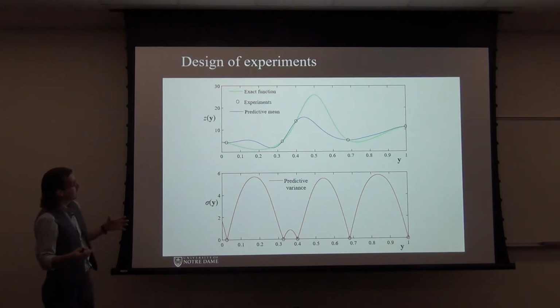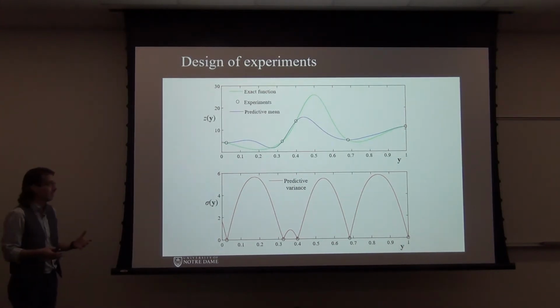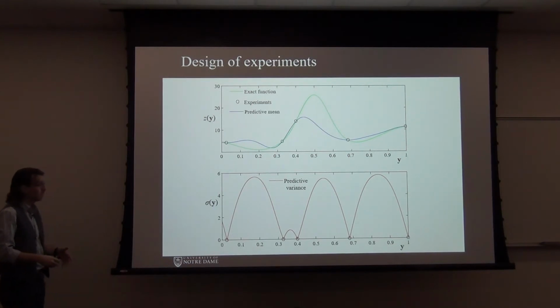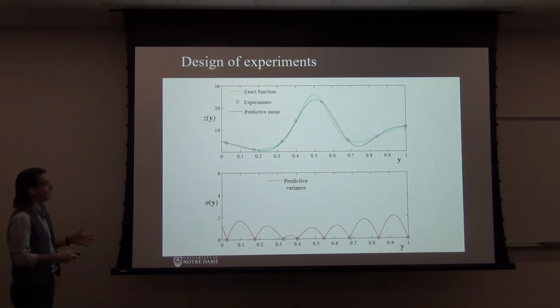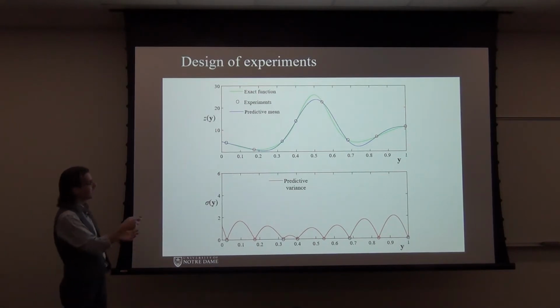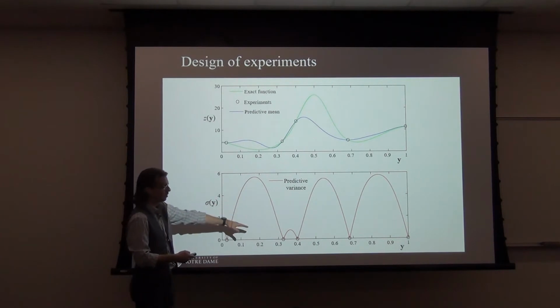And of course, the accuracy of Gaussian processes relies a lot on the experiments that you have. Yeah, the optimization of the hyperparameters is important, but what is more important is the correct placement of the experiments. So you can see here I had 5 experiments, and if, let's say, I add 3 more, I have significantly better predictions. You can see how much closer the blue curve is to the green, and how your predictive variance reduces simply going from 5 experiments to 8 experiments.